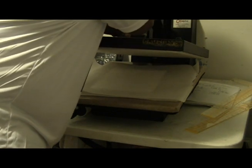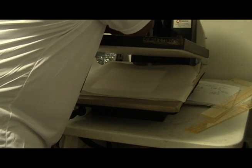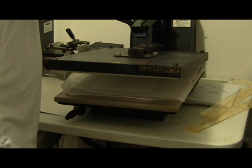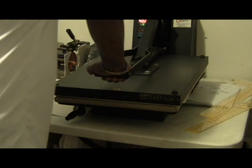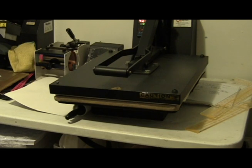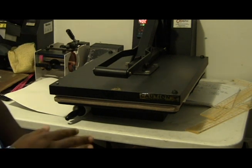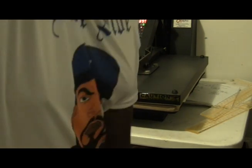Alright, let's see. Alright, so I'm gonna go ahead and press it. I'm pressing it at 90 seconds at 400 degrees. So, wish me luck. So, we're gonna see how this works out. I'm gonna bring it back as soon as we get through so you can take a look at it.